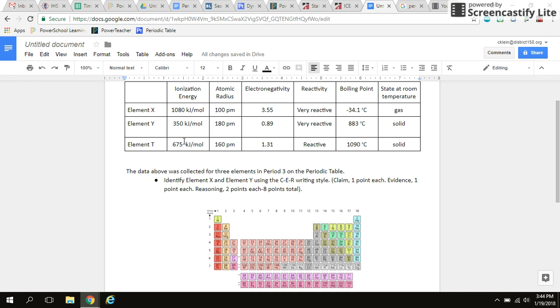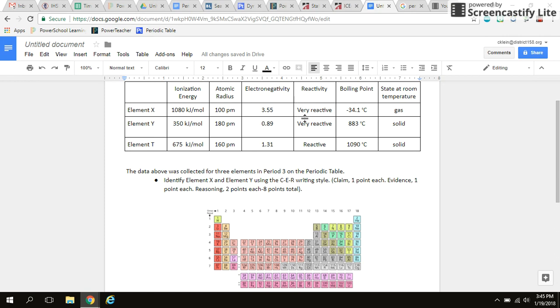Evidence. Give me the evidence. So evidence. We've got a high ionization energy, small atomic radius, high electronegativity, and it's also very reactive. So there you go. You're given all the evidence right there. Just write it in bullet points. Lastly, reasoning. Basically, what you're doing is you are putting your evidence into words and writing me a few sentences. So you would say something like element X is blank because it has a high ionization energy, high electronegativity, and a low atomic radius. I also know that this element is in this particular group, which happens to be a very reactive nonmetal group.